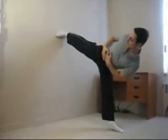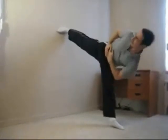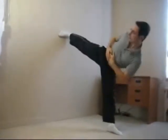Same thing. And out. Okay. And that will take care of the supporting leg. The other issue, as I told you before, is that you throw a kick and your body falls down, yet you can kick higher. That's a different issue. That has to do with the trunk and the muscles of the kicking leg, not with the non-kicking leg. Okay?